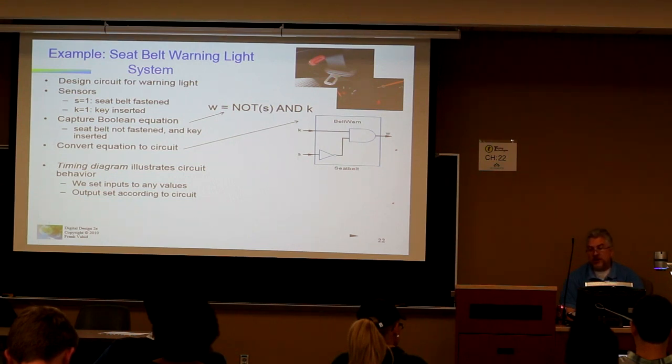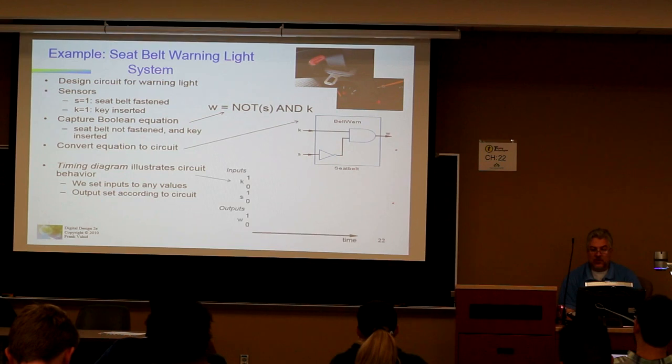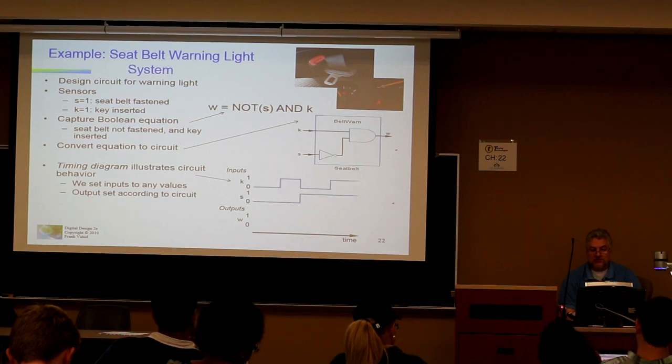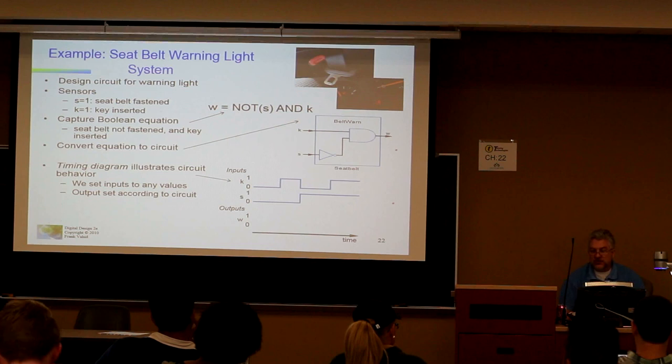Now here's another skill that you might want to look at: you can actually say, what if I were to wiggle the K and the S inputs? So in other words, I would have K and S as my inputs and I would look at those. And at the same time, I would look at what W is. And so then we would have a timing diagram that would show, here is my inputs for K. So this is all the situations. Take a look at this.